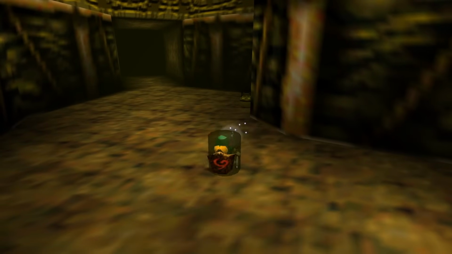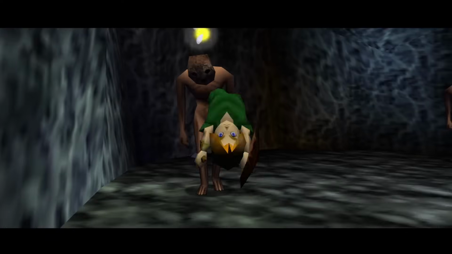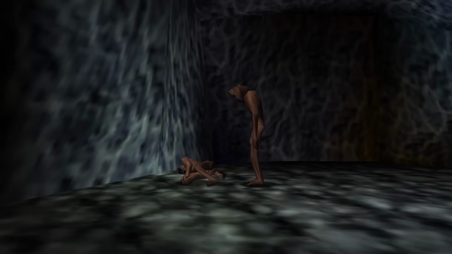Here are some more interesting enemy interactions in Ocarina of Time. Do Reed Deads feel? If you defeat a Reed Dead next to another Reed Dead, the second one will walk over to a defeated one and stare at it. Is it grieving? What could it be doing?